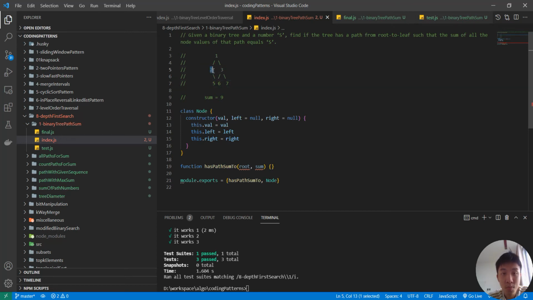For example, if we don't care about the root node, right here we can ask, can I find a path from me, which is 2, to the leaf node that sums up to s, in this case 9 minus 1, which is 8.